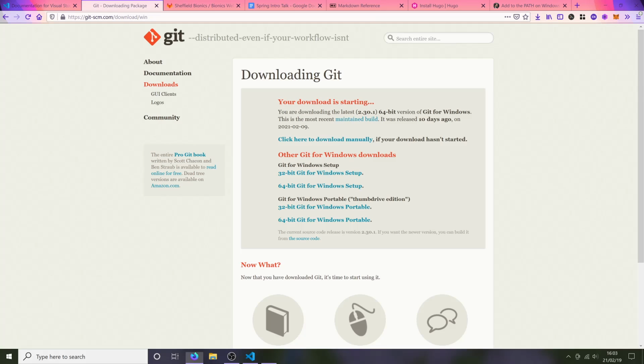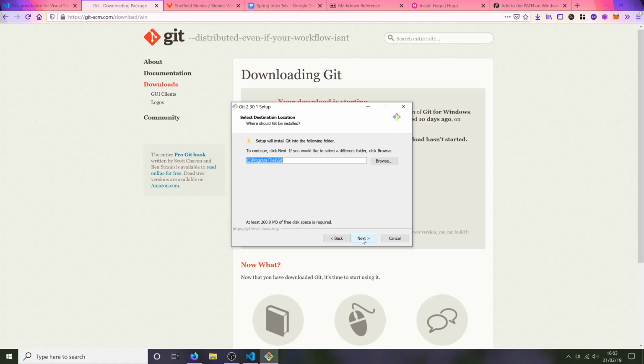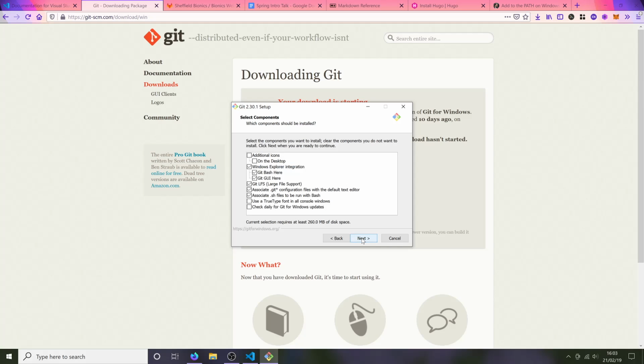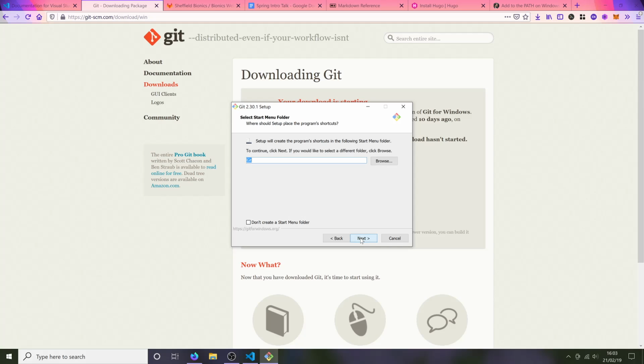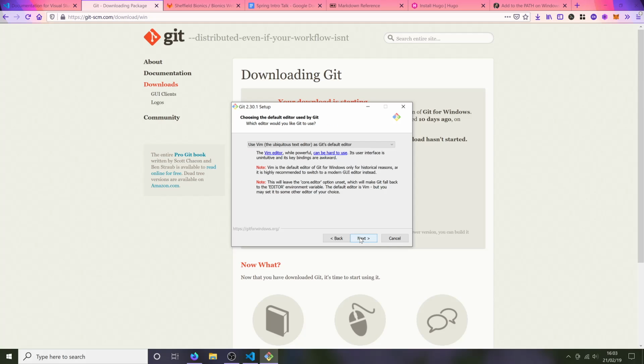Git time, go ahead and open that. Sell our soul again. Soul selling. Accepting the defaults. Looking great. Looking stellar. Ooh, exciting. Vim is indeed very hard to use. I didn't know that was the default one. Well, there you are. Do Visual Studio Code once that's installed. So install VS Code first. This is much nicer than having to use Vim, as fun as Vim is.